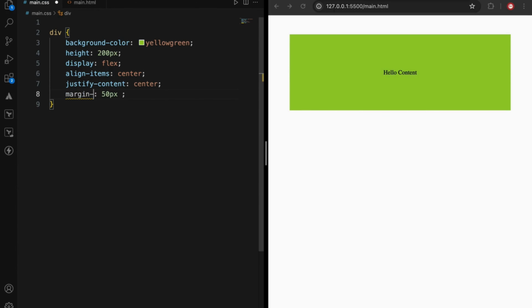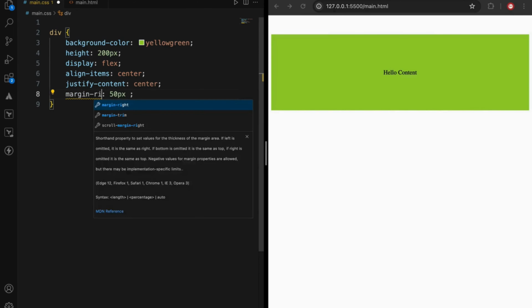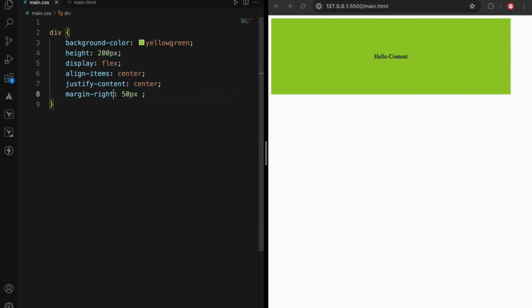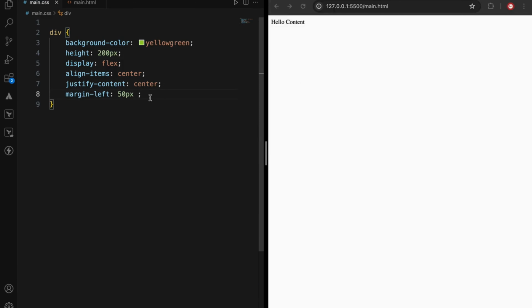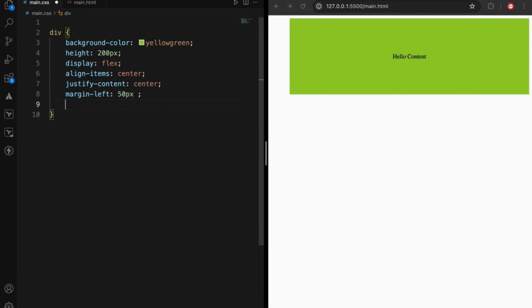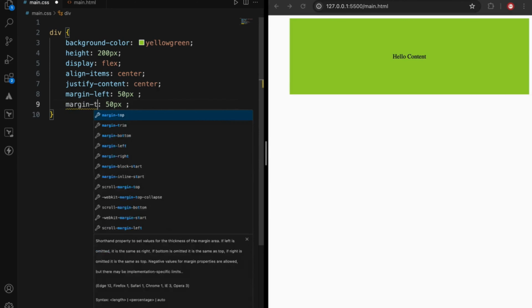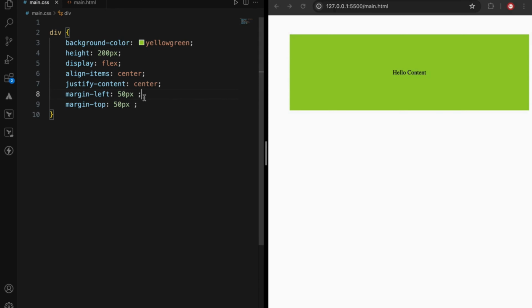Instead, if you want to apply margin only on a specific side, you can say margin top, it is applied on the top, and margin right, it is applied on the right. And margin left, you can apply only on the left. This is how you can apply the margin. You can even apply only on specific sides. For that you can even say top and left. This is also one more way to apply the margin. The padding, now let's look at padding. So the margin is applied outside on all the four edges, right?